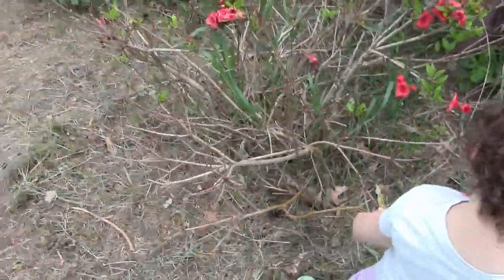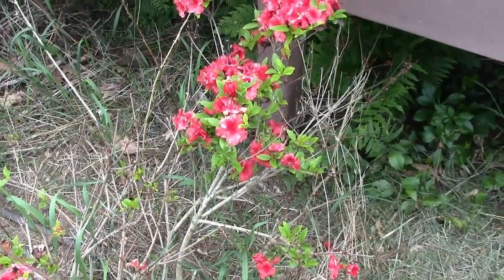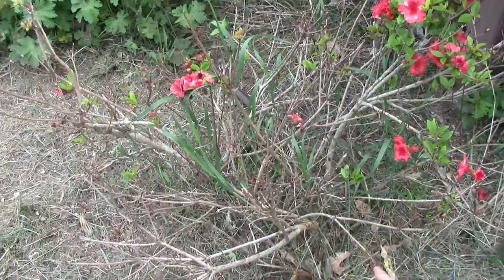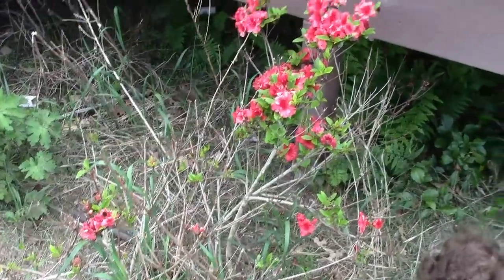Oh, and look at this azalea. The deer keep coming and eating it up every spring. Not that I like its color. I mean, sort of pretty, it's just not my favorite color, so I'm not super sad about it. Eventually I'm gonna be pulling it up. I might either plant it somewhere else, or I don't know, take care of it and then give it to someone if they like this color.